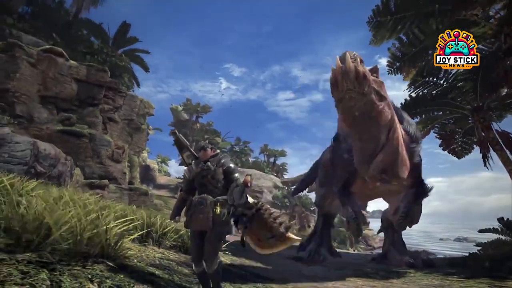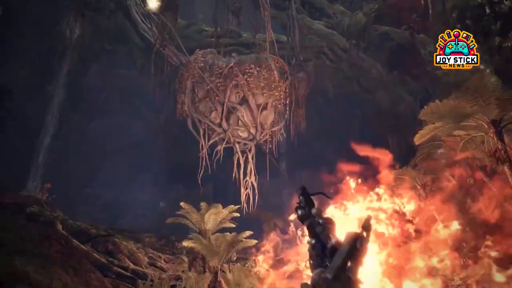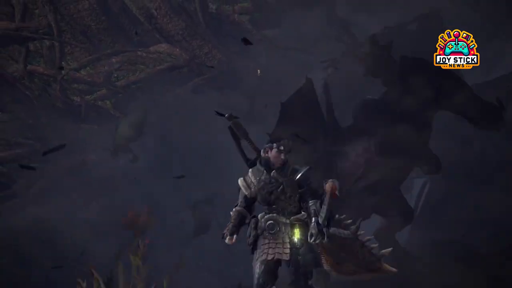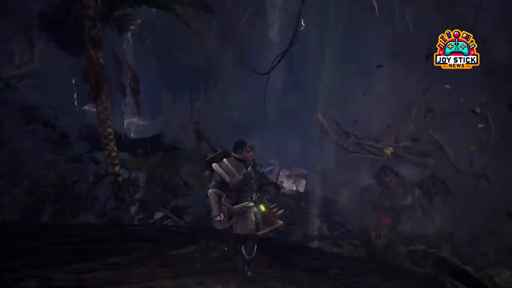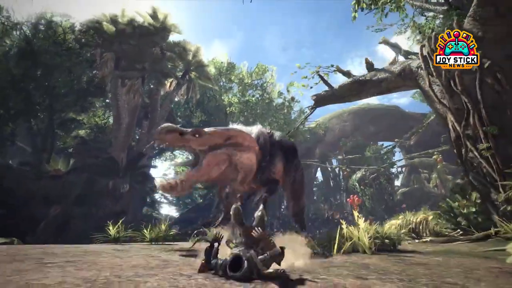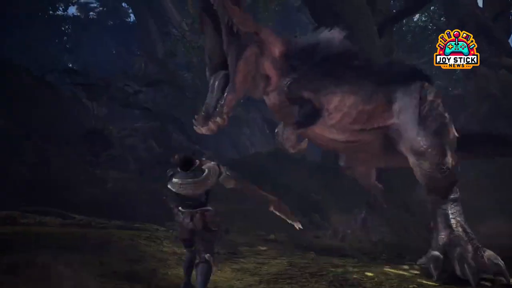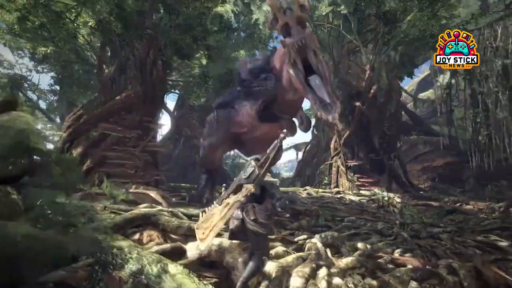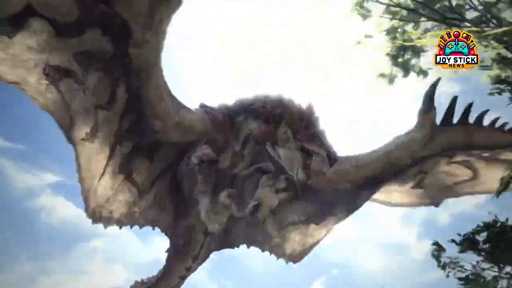Next up, let's talk about hunting techniques. In Monster Hunter World, mastering the art of the hunt is essential for taking down even the toughest monsters. Learn to read your target's movements and patterns, and use that knowledge to anticipate their attacks and evade them with skillful dodges and rolls. Use your environment to your advantage, setting traps and luring monsters into ambushes to gain the upper hand. And always be on the lookout for opportunities to mount and ride monsters, dealing massive damage and gaining control of the battlefield.